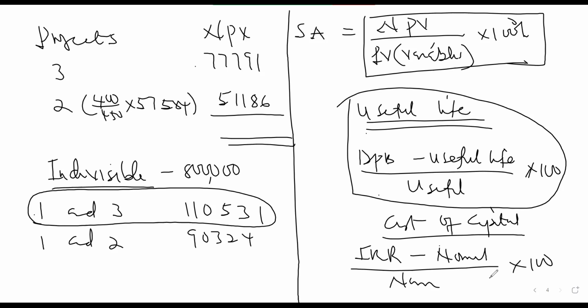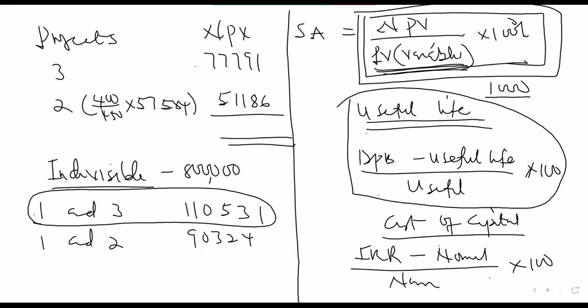For the remaining ones that have to do with amounts, it is the NPV over the present value of all the variables, multiplied by 100. What do we mean by the present value of all the variables? If you are given revenue for each year, you find the present value of the revenue for each year and put them together, because we assume that the cash flow arises at the end of every year. So you find the present value of each of the variables, put them together, and that is what we call the present value of all the variables.